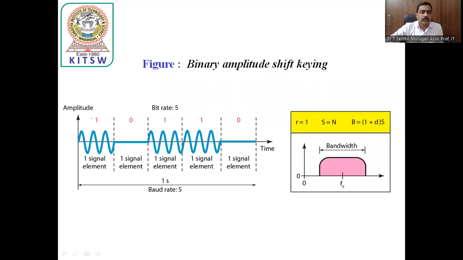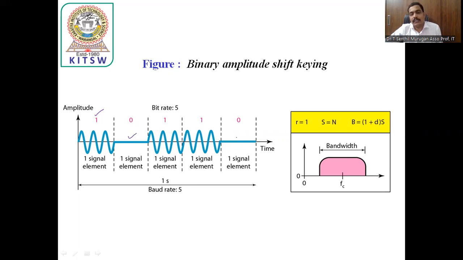See this diagram. For digital data 1, the carrier frequency whatever we are sending will be passed here. What is the frequency of this signal representing 3 bar? Here the frequency is 3 hertz. So 3 hertz will represent one digital data. Here also 3 hertz, here also 3 hertz. Wherever 1 is there, the same signal will be there, but wherever 0 is there, there is no signal.